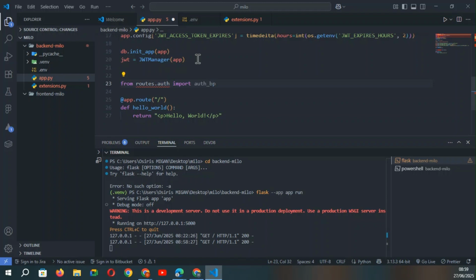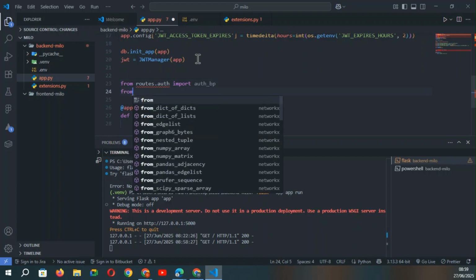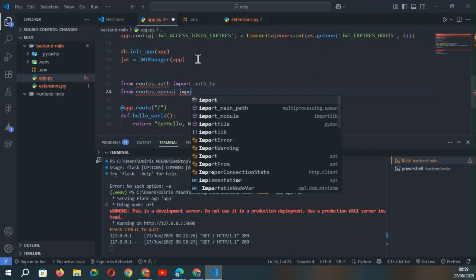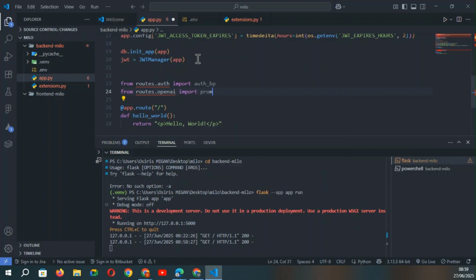We will define this route, and also I need to define from route OpenAI import BP. We will define also this route.